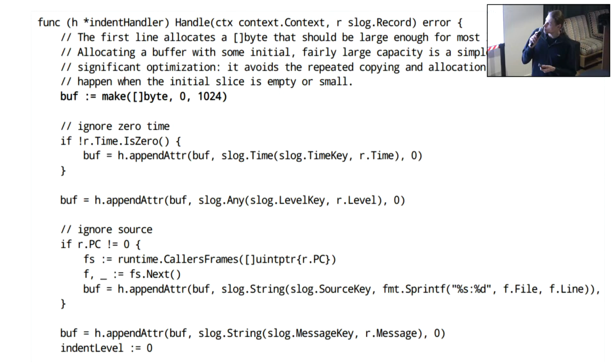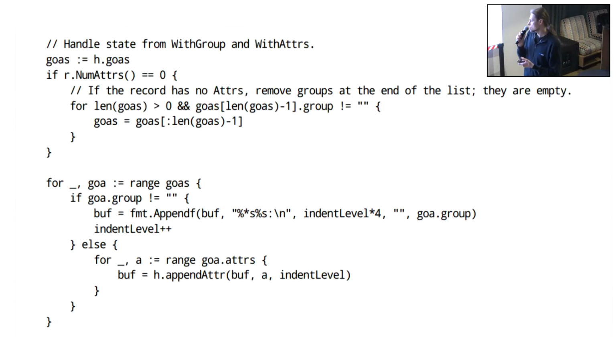Another thing is that we check the time also. This is based on the documentation and how they recommend it. So we ignore the zero time if it's not passed. Then we add the level. Then we check for our log line, which was printed, and we append some messages and so on.